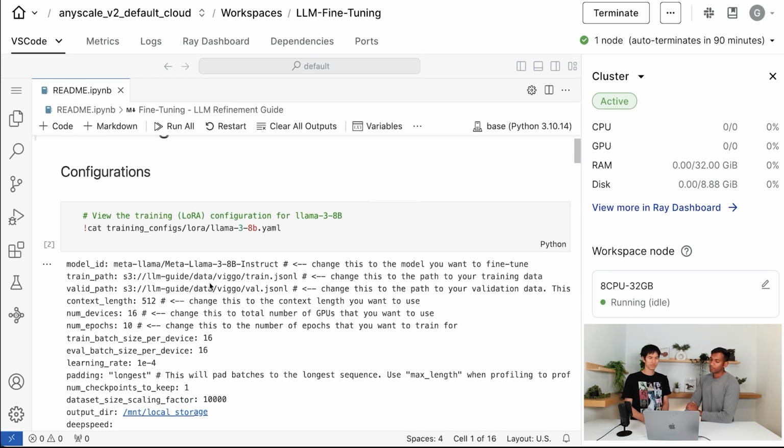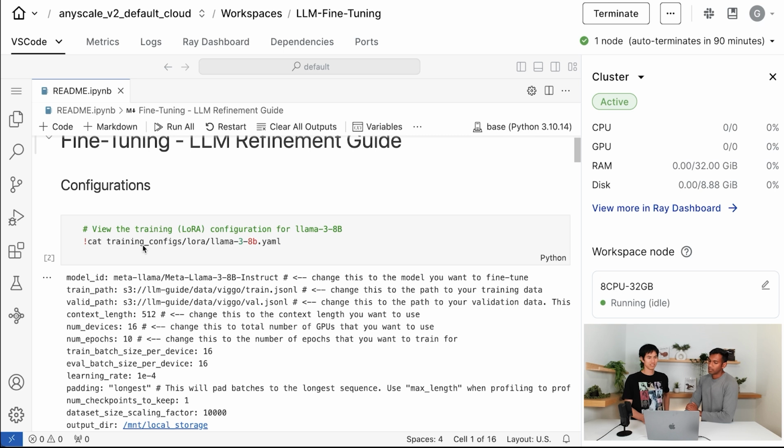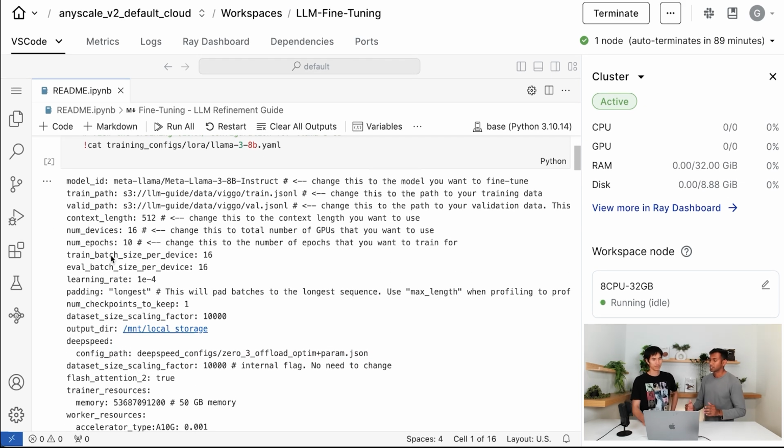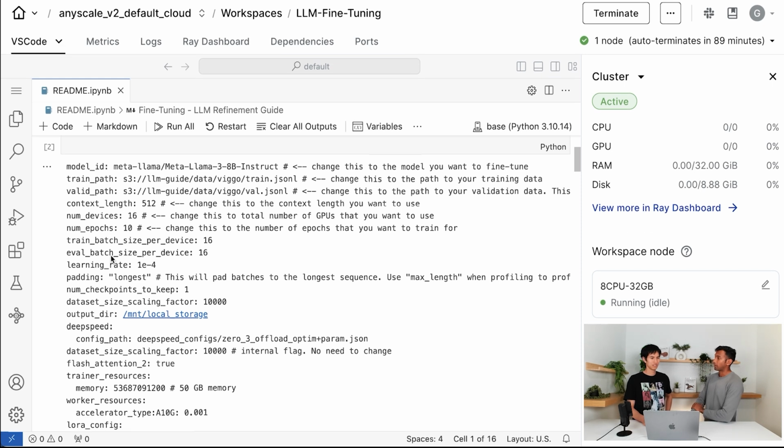Exactly, yeah. We have a couple different recipes inside this training configs directory, which comes with all the workspace templates for fine-tuning. These are basically recipes that the community has really worked hard on and pulled together every time a new model comes out. And it comes with a set of default configuration options that just work for this specific model. We've exposed all these recipes, and of course you can modify all of these different values as well. You have full control in terms of what exactly you want to change and what you want to experiment with.